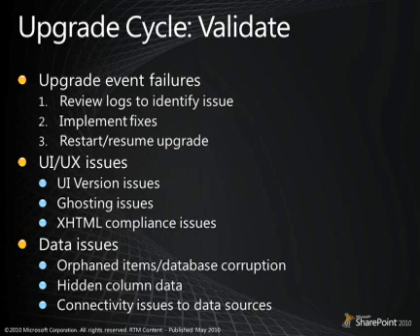There might be also issues concerning the actual data with, for example, orphaned items. One of the difficult things to validate after the upgrade is hidden column data. With this, we mean the information in lists which is not visible from the UI. There are numerous columns in each list which are hidden. Most likely there will be some third-party tools available in the future to check this hidden column data and compare the upgrade results.